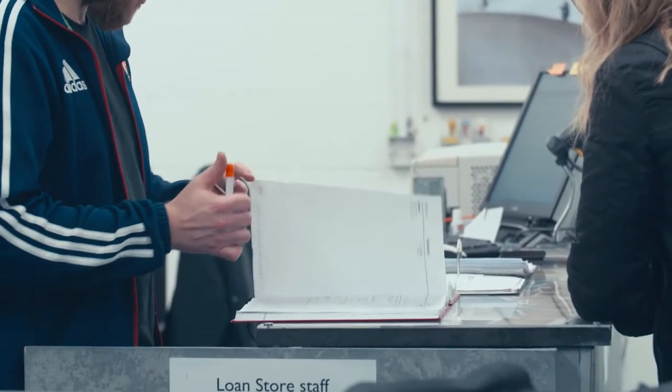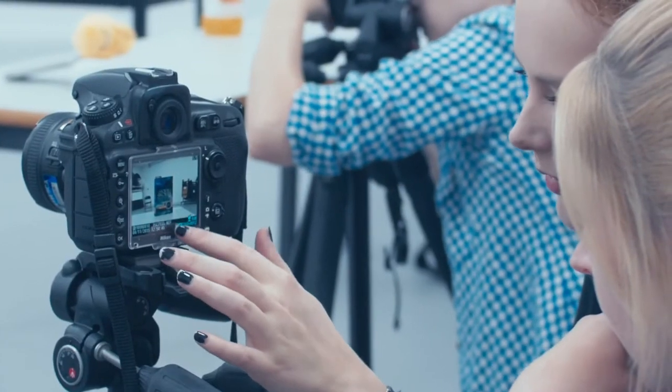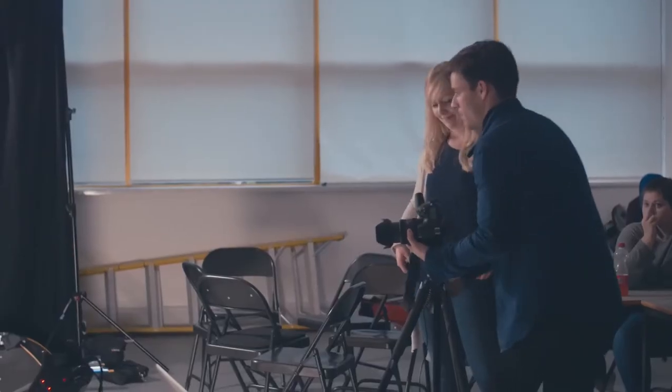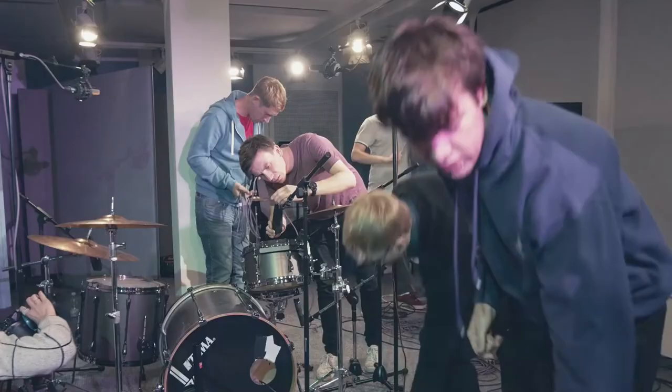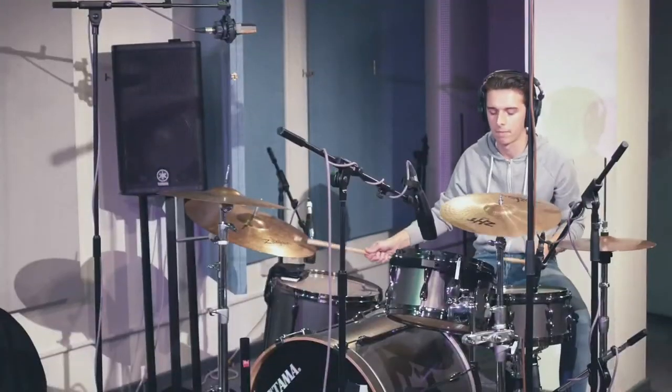You have other facilities that students can access via the loan store as well — it's not just about cameras, sound mixers and so on, is it? Absolutely. We have the booking system within the loan store for the music studios, the photography studios, the edit suites and the dubbing studio. If any students need to use those areas, they can be course specific and require an induction, particularly for the music studios and photography studios. They come down here, book them, and there are limits to the amount of space they can book, but that's all made very clear by the staff in the loan store.